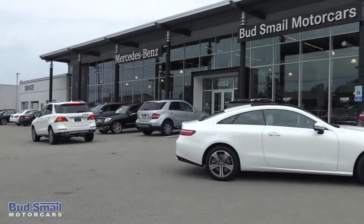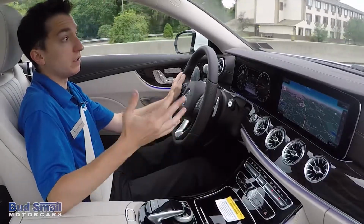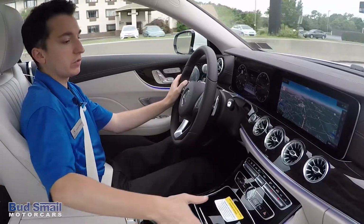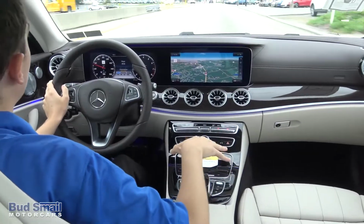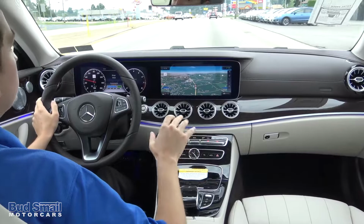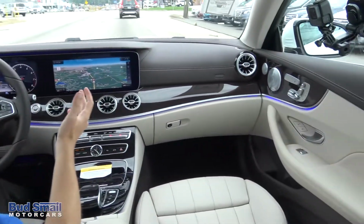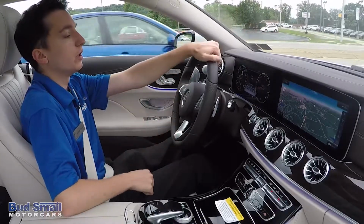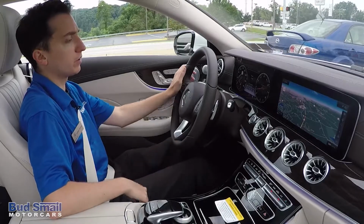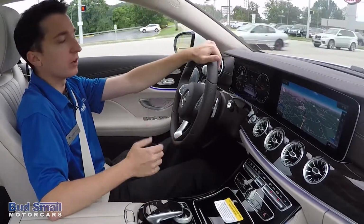This is a lot of S-Class innovations now to be found in the E-Class. You're getting the new center waterfall console design of the C-Class when it got redesigned, and you're also getting the same upward flowing line design from our S-Class. So you're getting a hybrid of the two. It just gives it a great all-around experience for the driver, and really just anyone in this car.